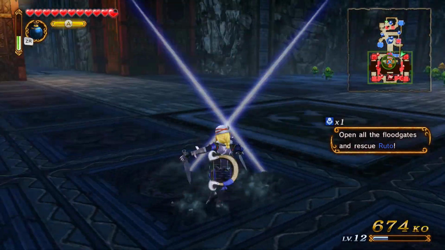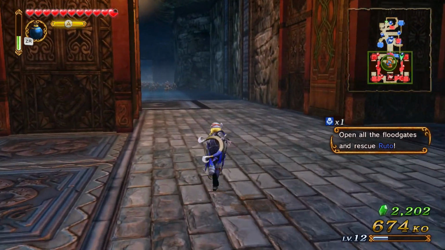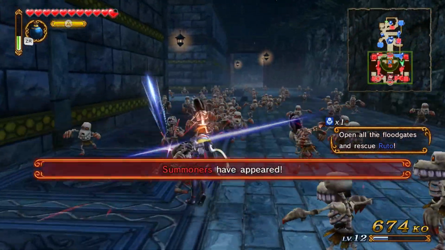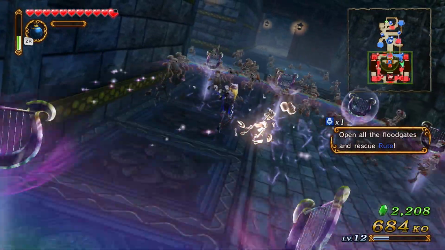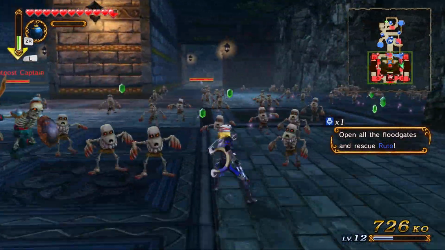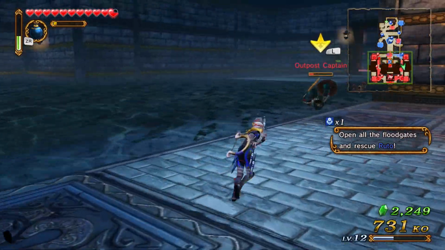Right, that's the outpost captain taken care of. I'm going to quickly avoid this laser as it's heading towards me. I'm going to move down here, and hopefully this should be the sort of area where the floodgates need opening. And I can use my special attack once more. 42 kills, it's not bad at all. I'm going to get rid of this outpost captain to make things a little bit easier on us.